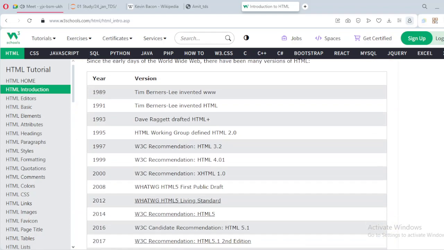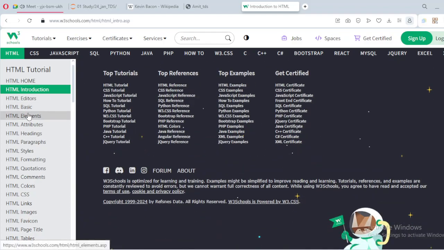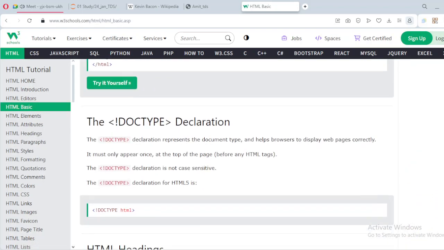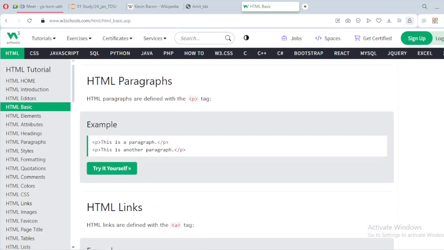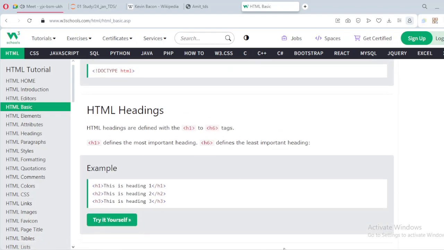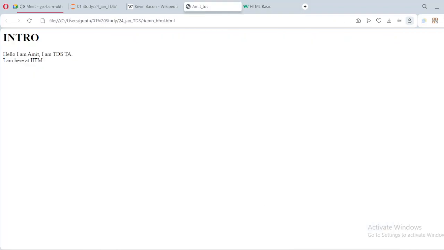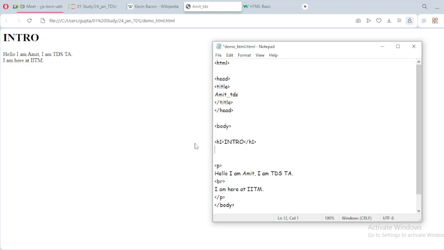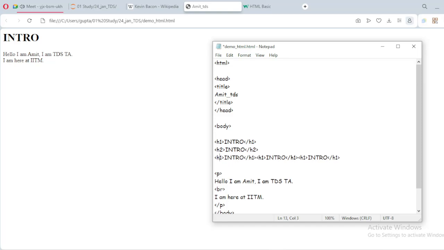Okay, everything is fine. Some other elements, like anchor. There are six types of headings. Let me show you very fast. H1. Let me copy paste it six times. H1, H2, enter, H3.